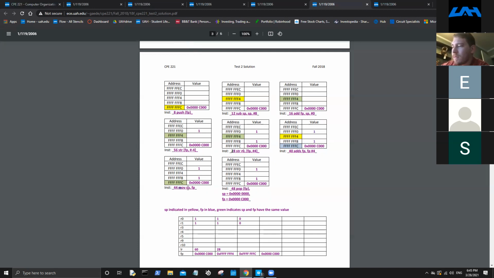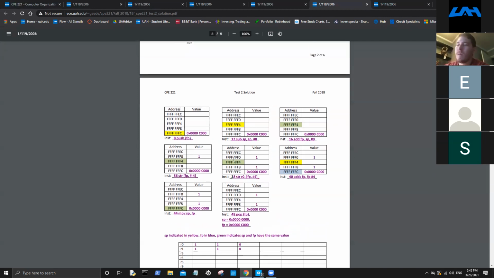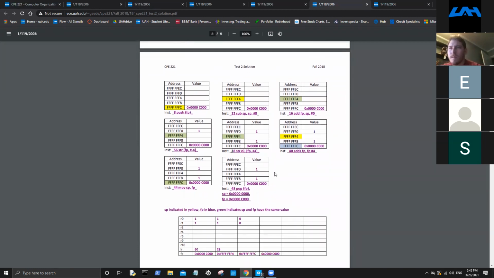So now here we move the frame pointer into the stack pointer, which means we take what was here, say, hey, go here. So it goes there, and that's all it does. So that's actually interesting. This is similar to the homework in which a lot of the stuff could just be changes of the stack and frame pointer itself and really have nothing to do with the actual values.